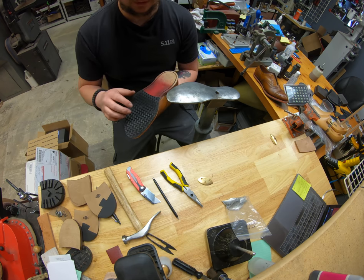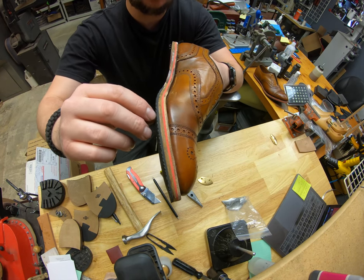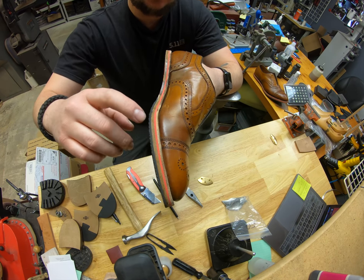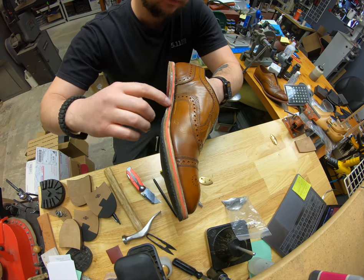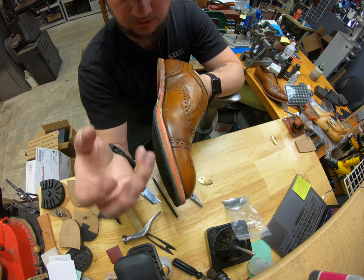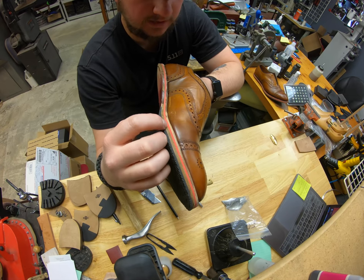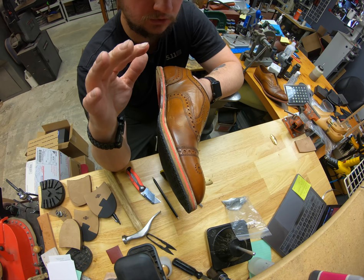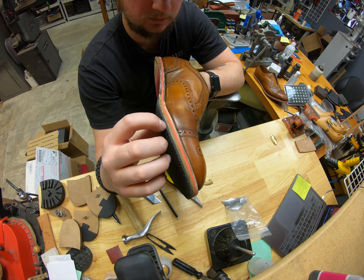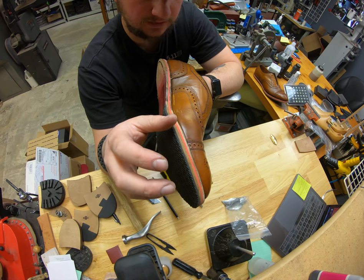Again, everyone has different walking patterns, so you'll noticeably be able to tell right now, because we don't have a finish on it, you can tell we've got the half sole there, we've got the leather midsole, and then the welt. And so when you have a finish on there, it's a little bit harder to tell, but you can still see fine little lines from where the midsole might be, if your shoe has a midsole, where your sole is, where the welt is. You want to catch it roughly about halfway through the sole itself. Now, granted, these are getting into rubber half soles, so once these rubber half soles are worn down about 3/4 of the way, definitely want to start replacing it then.